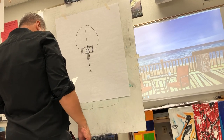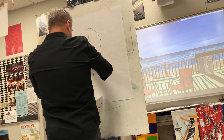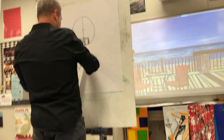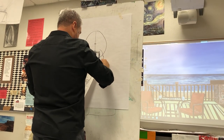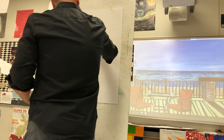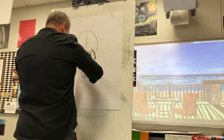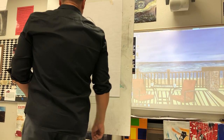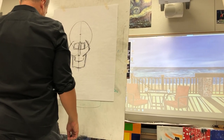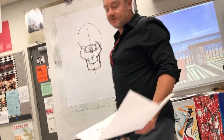Let's see, the next part, the mouth. Put the mouth in. Boom, boom, boom. Mouth right there. Zygomatic arch. That's that cheekbone part coming out right there. And then you have the bottom of the chin, comes down right here. I think that's all you would do on that skull technique. But again, the top of the head goes way back there.